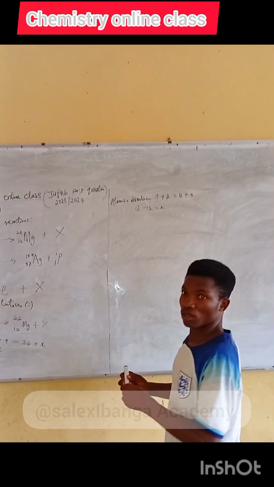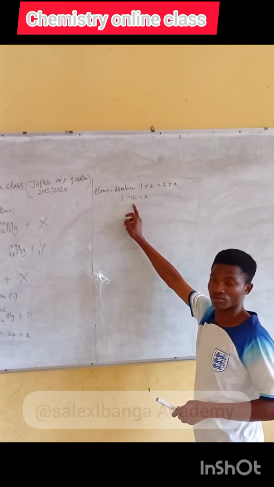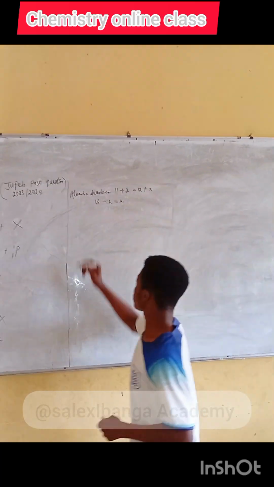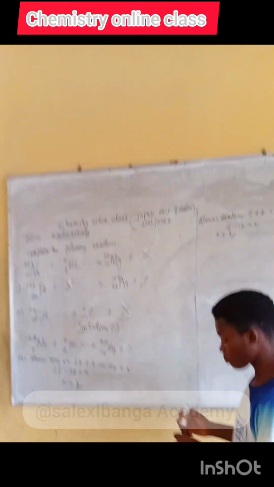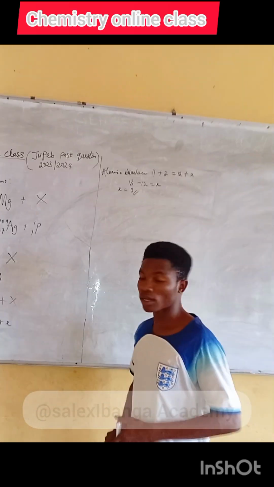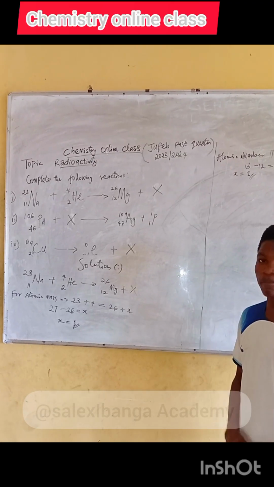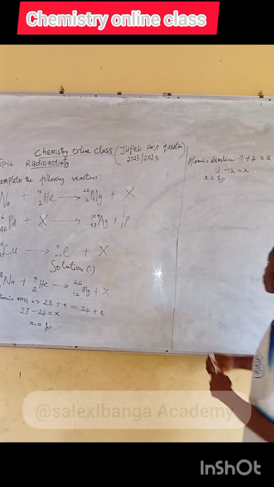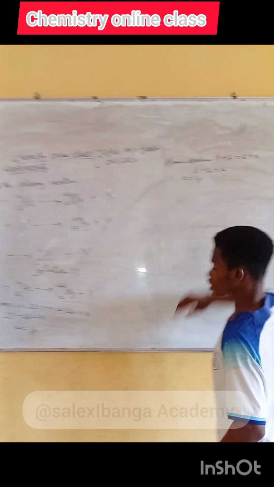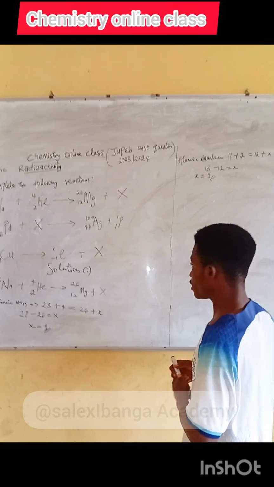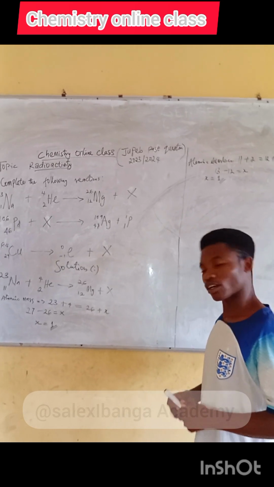So now from here, if I say 18 minus 12, it's giving me 1. That means our x equals 1 at the atomic number level. The same thing applies to atomic mass: x is also equal to 1. So now, let's substitute x equals 1 and x equals 1 into this reaction. Let's see whether the reaction will be complete or stable.